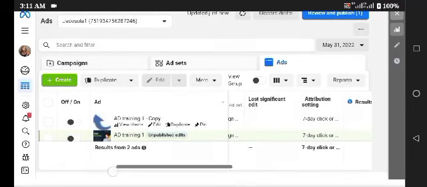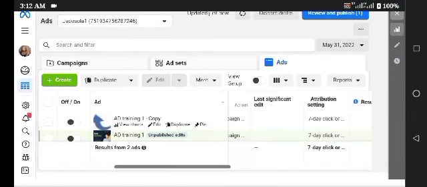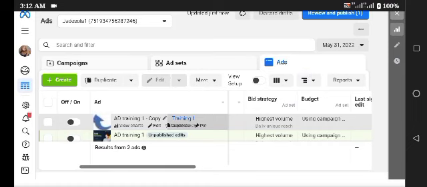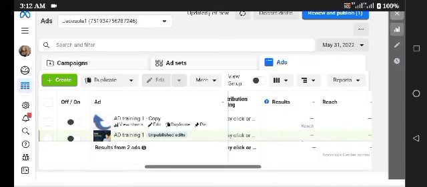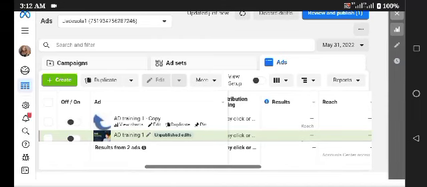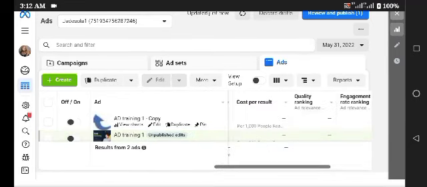Now let's continue. That is in bid strategy. Bid strategy. Can you see? Daily unique reach, whereby you don't have budgets. When the advert has started running, you see the budgets and the results. The advert has not started running, so the results are obviously not yet reached. That's the amount of people the advert would have reached if it had started running.